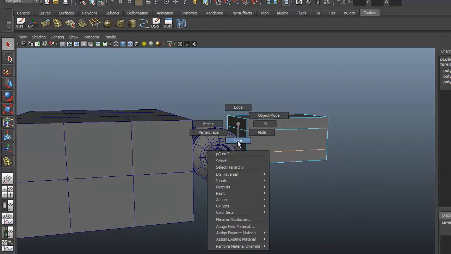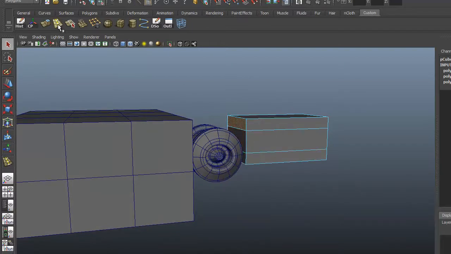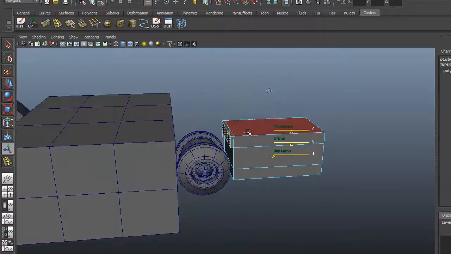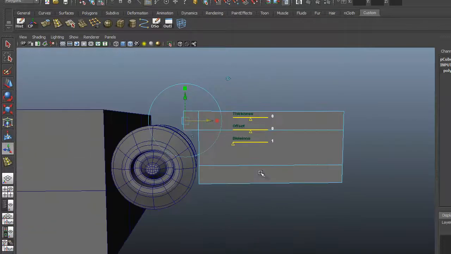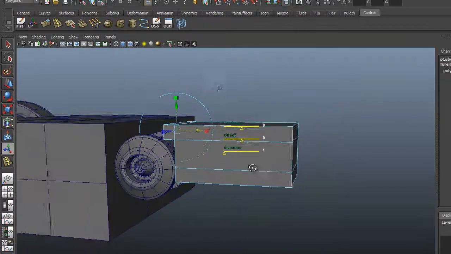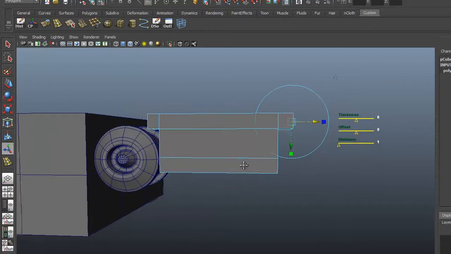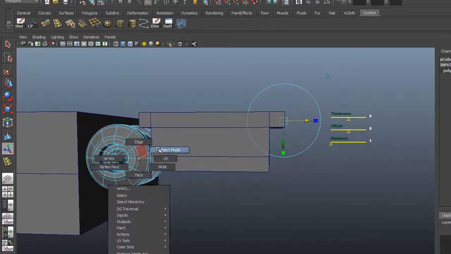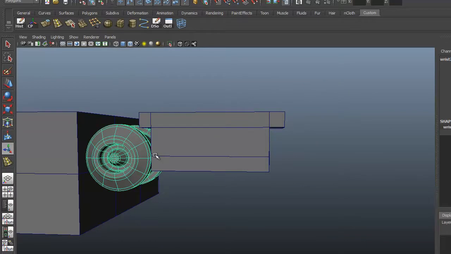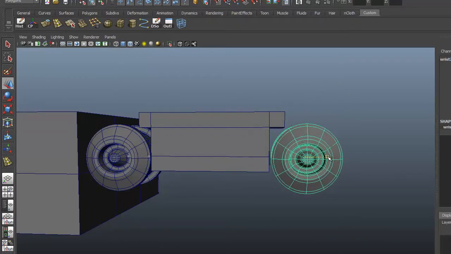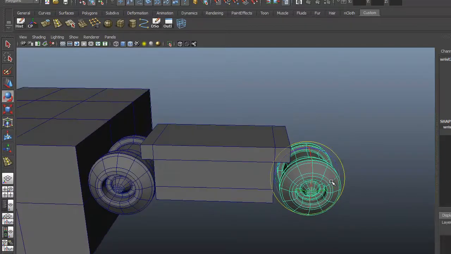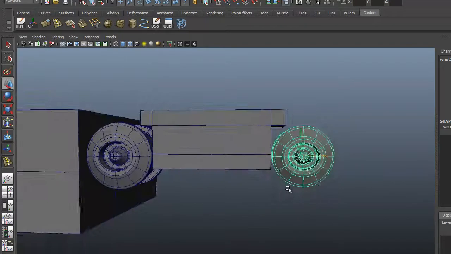And I'm going to select the face over here and extrude that out. Make sure we're in world space. It's just something simple like that. Do the same thing on this side. So extrude that out. Okay. And let's duplicate the joint. Control D. Move that in X. Just bring it up here. We're going to scale this one down a little bit more. This is our next joint. Doesn't need to be quite as big.